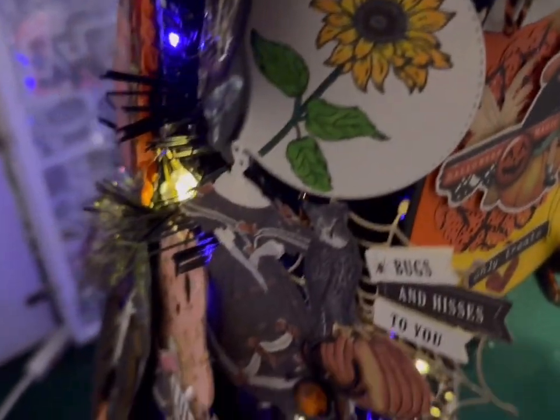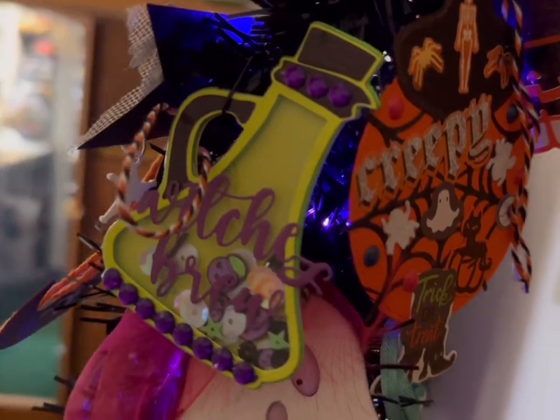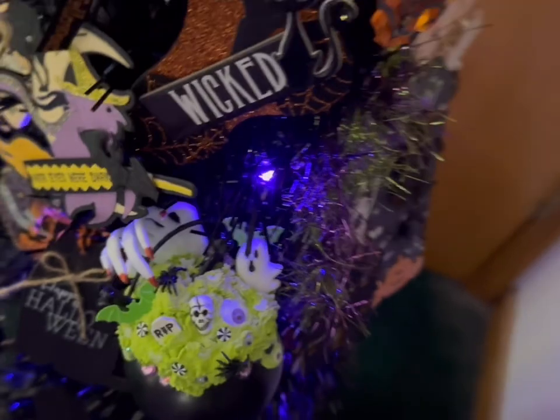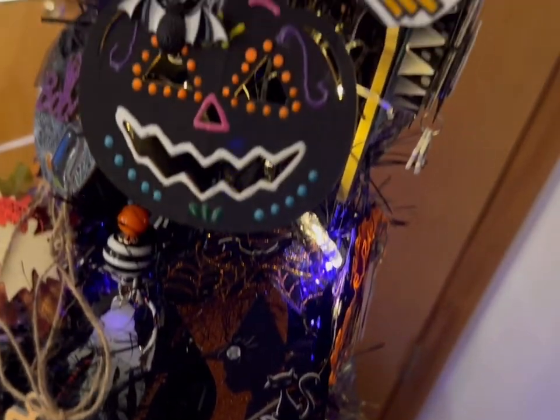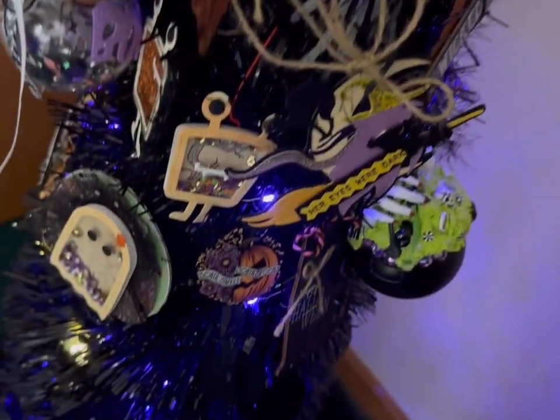I just love these guys. I really can't. I know I say this every time I show them, but I can't thank you enough for taking the time to send me some ornaments that you've made, that you've put your heart into. Means the world to me. I'm just telling you. Because they're all just absolutely gorgeous. Spectacularly gorgeous. I don't even know if that's a word or not. But it is today.